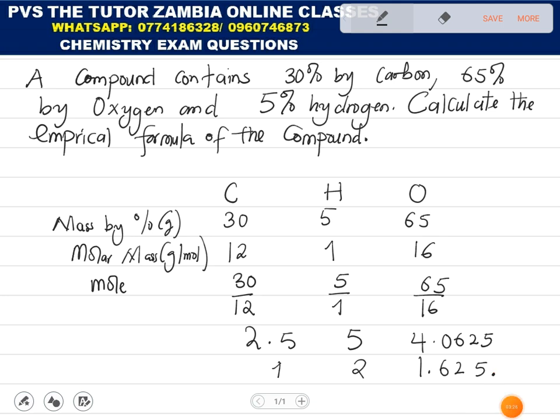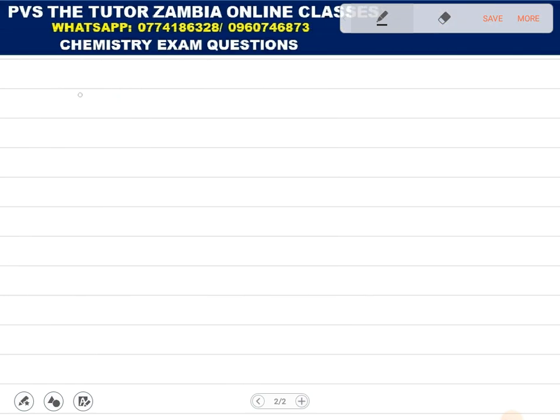So after trying, I discovered that 8 is a number which I can multiply this one by to give me a whole number. So if I multiply this one by 8, even this one I'm going to multiply by 8, even this one by 8. You do this if the number that you're having here is a decimal number. If they are all just whole numbers, just get them the way they are.